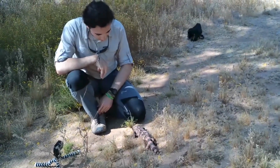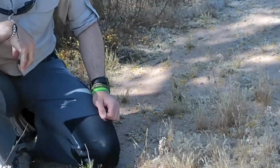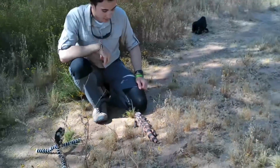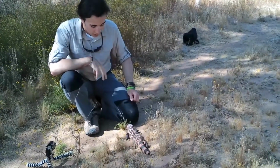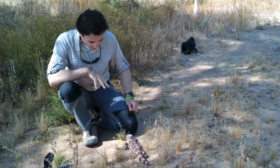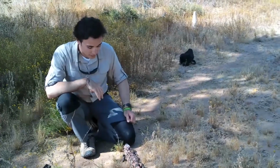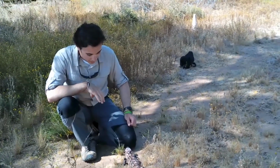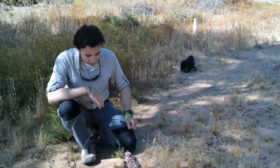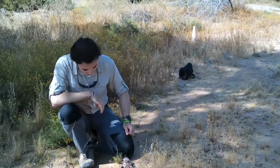And that is actually quite important to their survival, because they're not the biggest lizards in the world. Because they're not very big, they might have a lot of predators: coyotes, hawks, perhaps even a very large rattlesnake or gopher snake might have a go at them, and they need to have the skin to help protect them from these creatures. And believe it or not, on a larger Gila monster, the skin is often enough to stop a bite from even some of the venomous snakes like rattlesnakes.